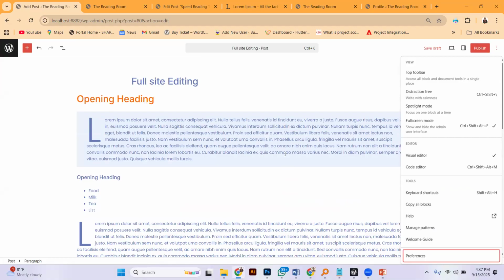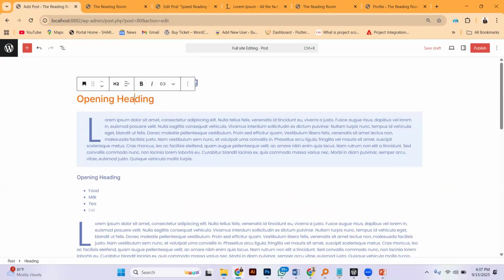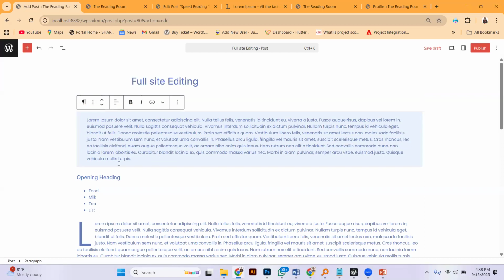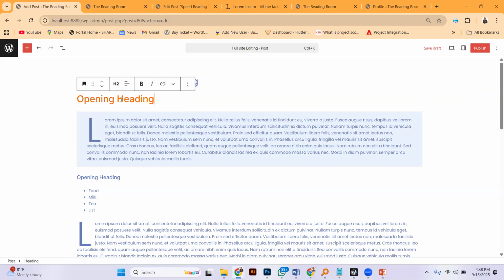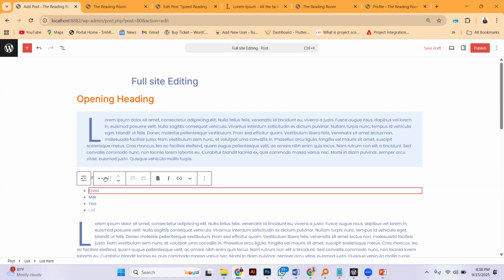There is one thing which is common to all blocks. Every block you click on will have its floating option menu. This menu you are seeing is different from this one. Like when I click on heading, it will give me the commands for formatting headings. If I click on a list, you'll have the extra options for formatting that list.